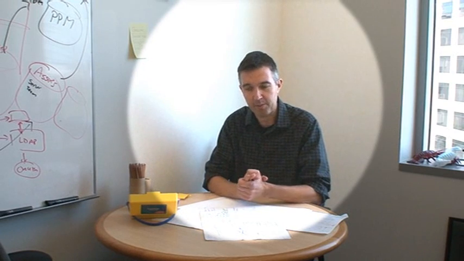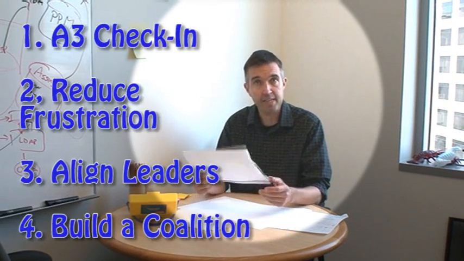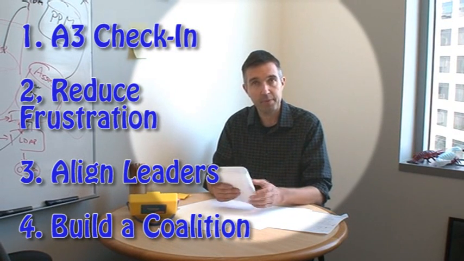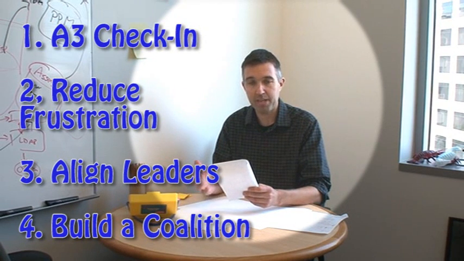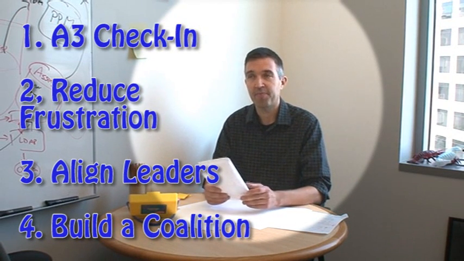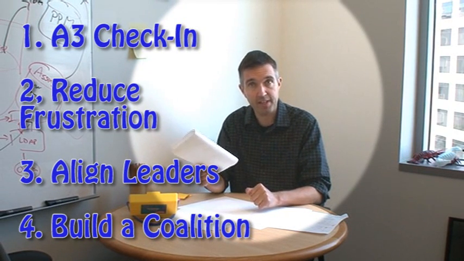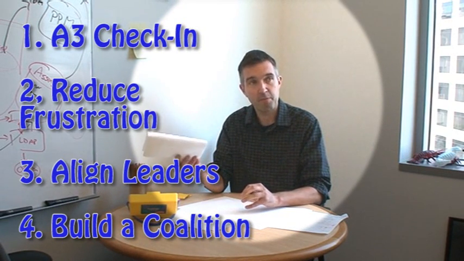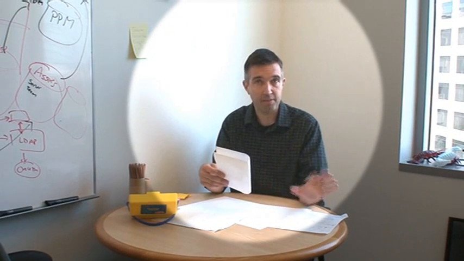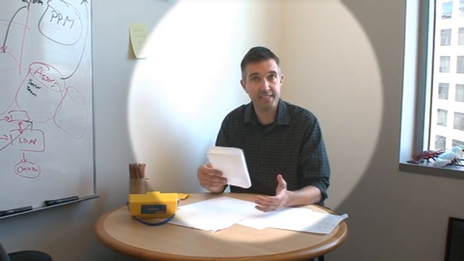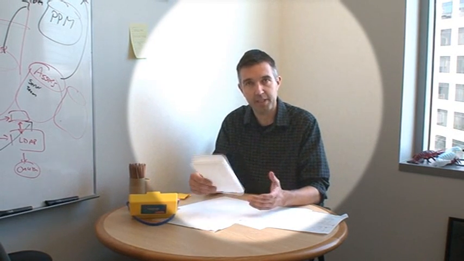And the 4th and last way of using A3s is to build coalitions. Interestingly, if you have an A3, people want to talk about it. I was walking back across the basketball courts here in San Jose, Adobe offices, and I had an A3 in my hand. In fact, an A3 that I created for another leader to help describe his problem. I was doing it for another leader in that same group the next day, so I could build some of that alignment across the 2 or 3 leaders that are working on this problem.